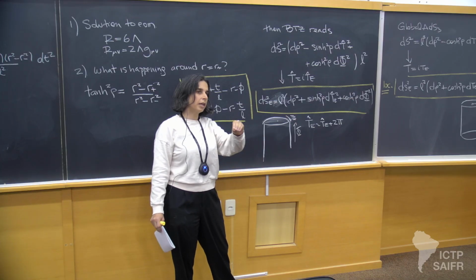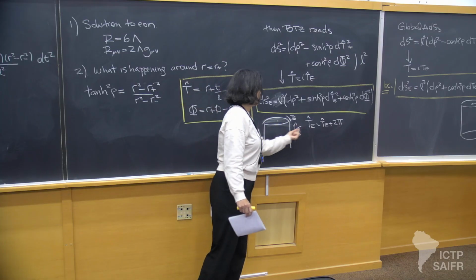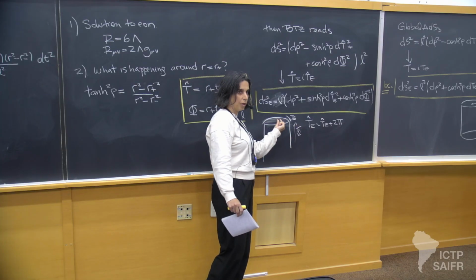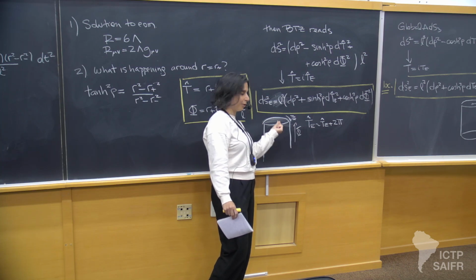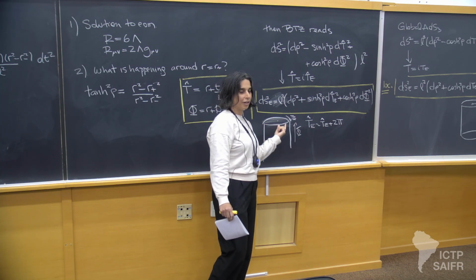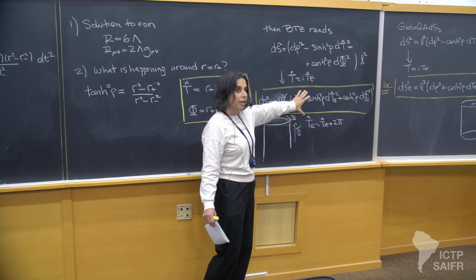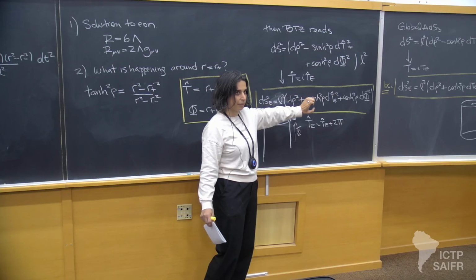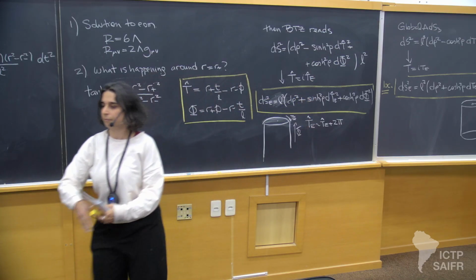But I'm not zooming in necessarily to any of it. Of course you can say this comes because you want this thing to not have a conical defect close to the center of the cylinder, right? So in that sense, I went close to the horizon. But in this metric it is not close to the horizon. This is the metric in the entire space-time. Okay, thank you.